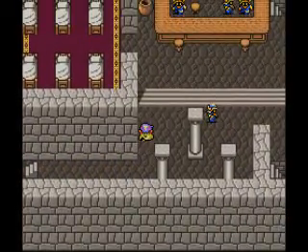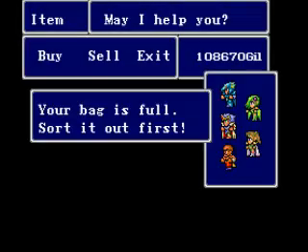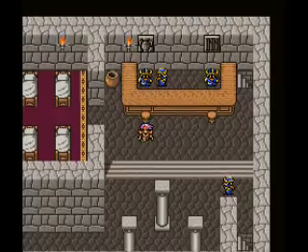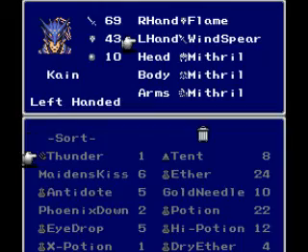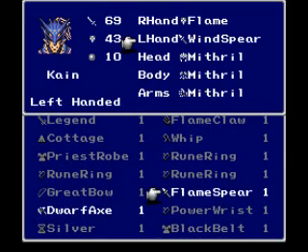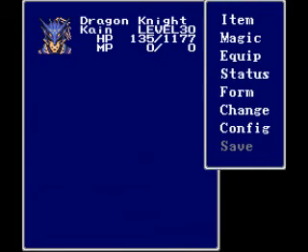Alright, here we are, this is the inn. We don't need to use the inn, but I am going to pick up some stuff. Alright, well, let's do some equipping. Alrighty. Put the wind spear. Let's give Kane the flame spear down here. Yeah, it's a nice increase to his attack power.